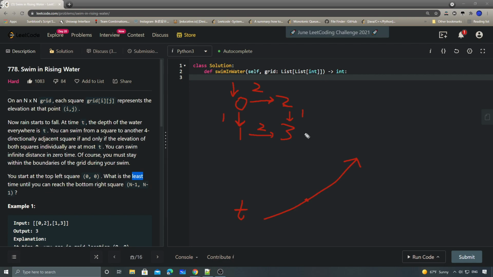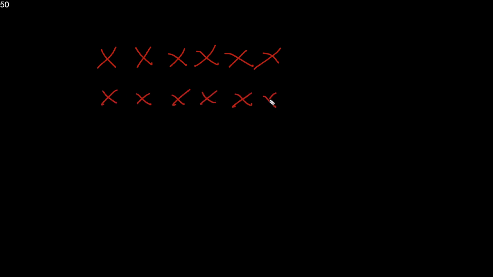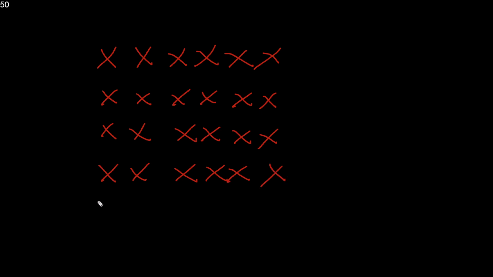So that's that one. Actually, there's a third solution for this, which is the union find. So how does this union find work? I think it's a similar idea to the binary search. Basically, we have a grid here. Let's say we have five by five. Okay, maybe I should just write 4 by 4. Anyway, I'm almost done here.